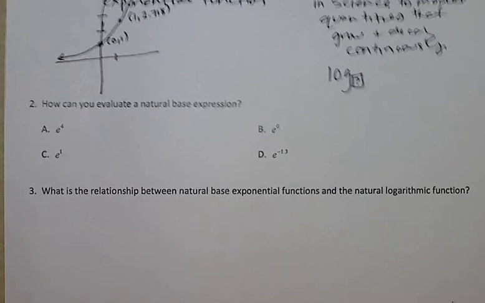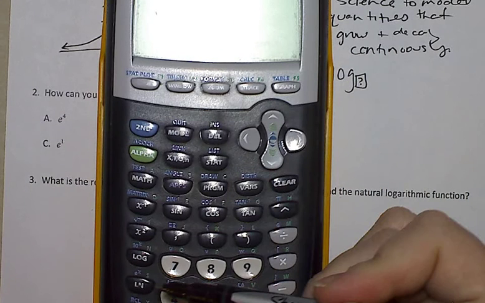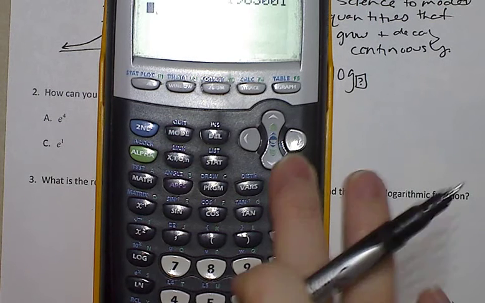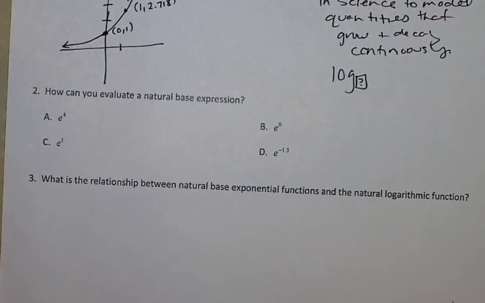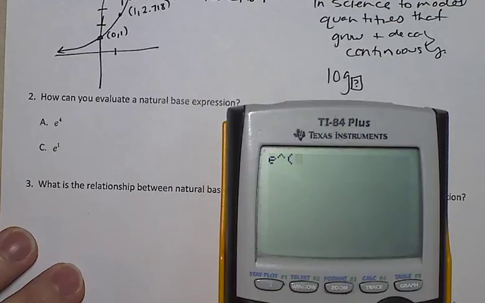part 2, and we have 2 other parts that are like part 2 today. I call these mindless problems. It's like when you plug something into your calculator, you don't have to do any work and it just gives you an answer. On your calculator, you're going to see that e to the x is in blue. So to get there, once we turn on the calculator, you're going to hit second and then e. And what we're doing right now is we're just going, how do you evaluate an expression that has e? So here's e. Let's go e to the 4th.